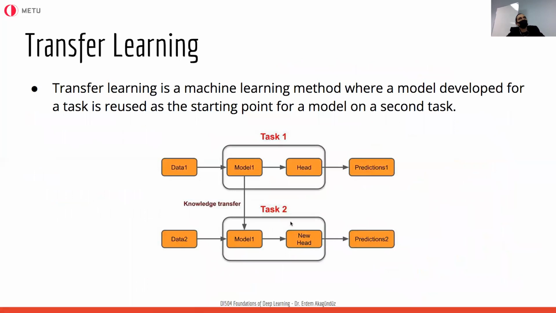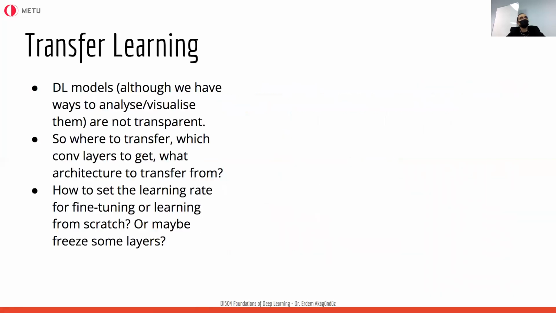So this is AlexNet. It was trained with ImageNet, millions of data. This is the fully connected layer head, and we have predictions. I cut the head. There's a new head. I get the model. I transfer it, but while I'm transferring it, I apply a lower learning rate, maybe even 0 for this part, a higher learning rate for the new head I've created. This is called transfer learning.